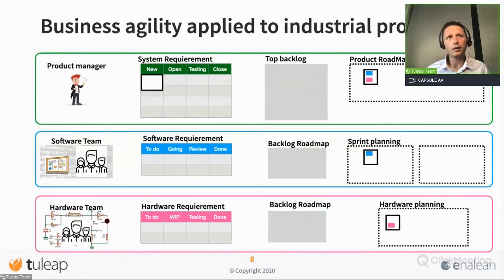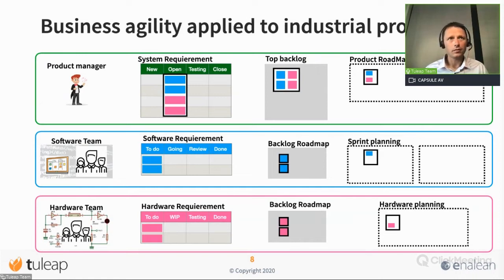You have new system requirements that have to be planned for this product. The system requirement, he will work on it. This is the first step of the V cycle of this product, the specification definition. During the specification definition, he will know that for the system requirement to be done, I need 2 software requirements and 2 hardware requirements. So each team now knows exactly what they have to do.